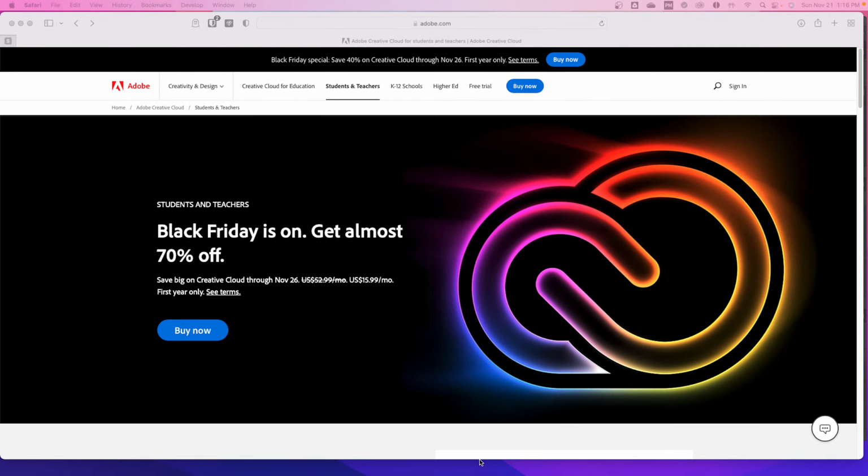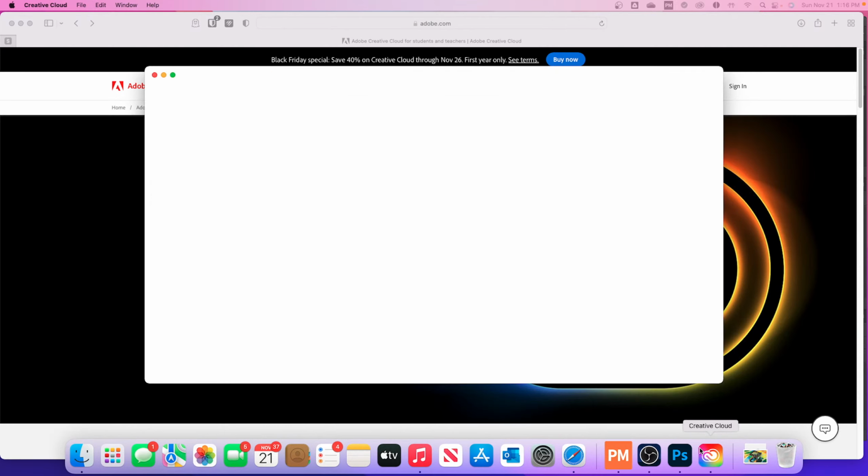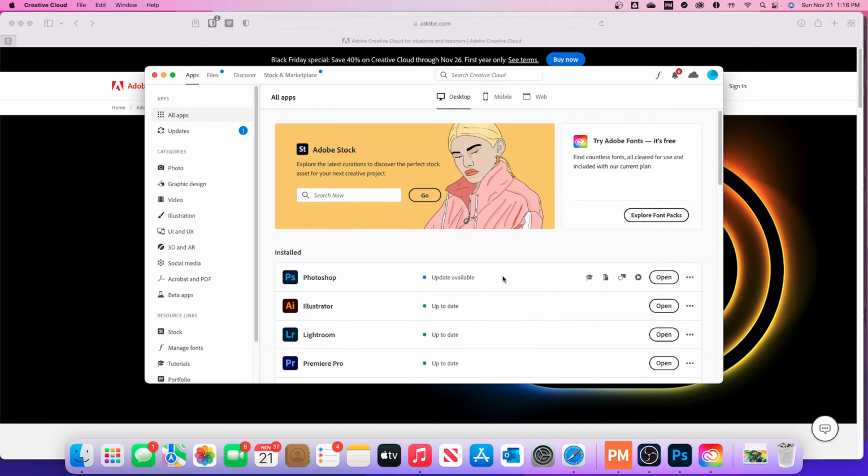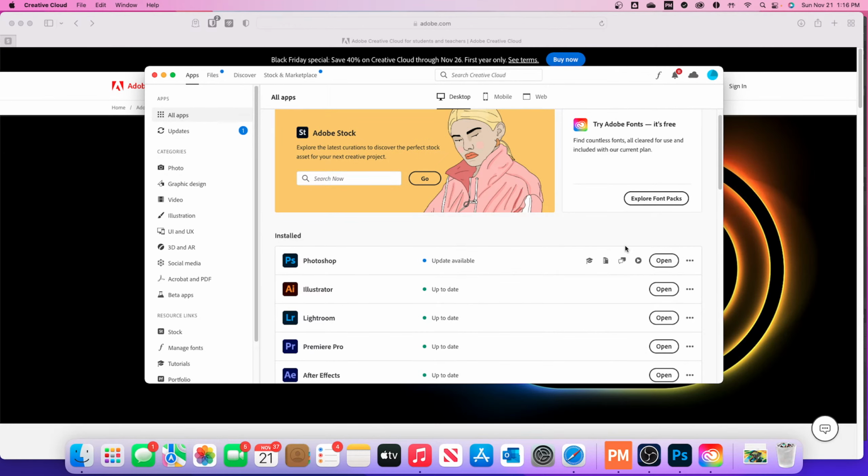So, anyways, when you download that and you open up Creative Cloud, it's going to show you all your apps, and it'll show on here that Photoshop is not installed, that Lightroom is not installed, and so you have to install that. Look, I've got an update available, and so you'll install that. Depending on your connection, it'll take like 5 or 10 minutes, and then plus the setup.